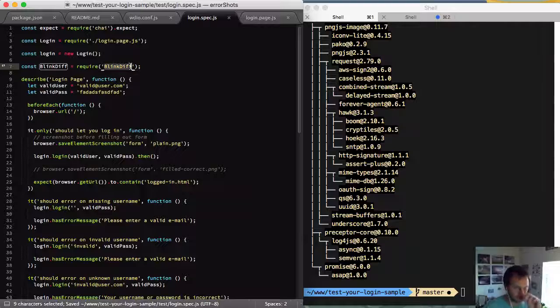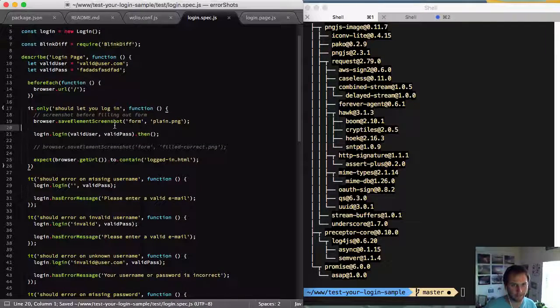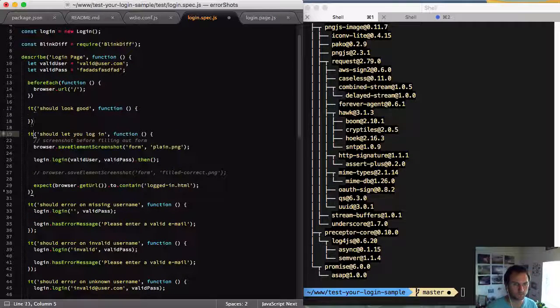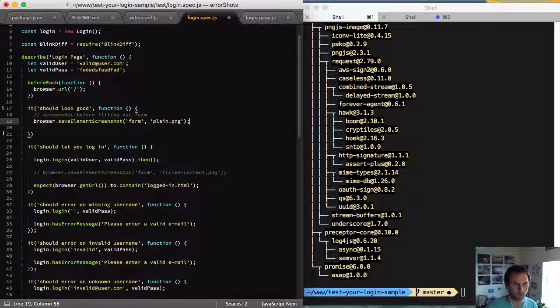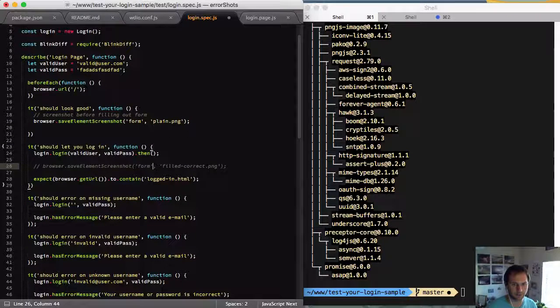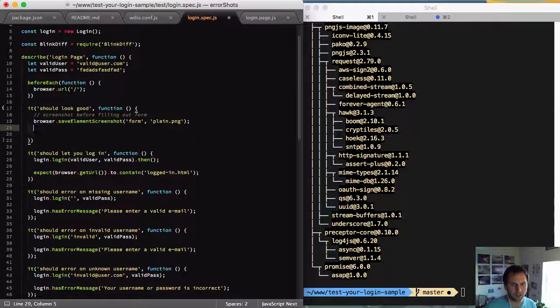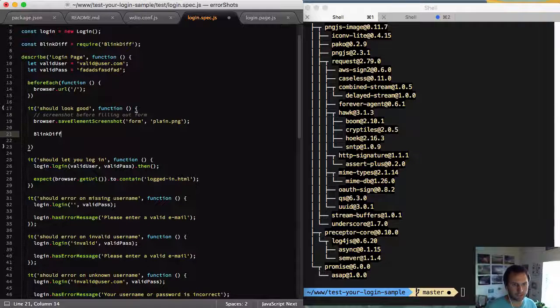Okay, so that's going to pull in the blink-diff library, and then I'm going to move this whole thing into its own separate test. It should look good. So that way we're not really muddying up our test at this point. So I'm going to save the element screenshot to plain.png. And then I'm going to run blink-diff.